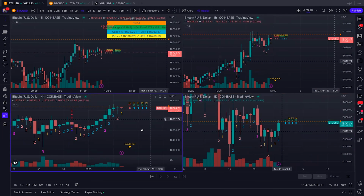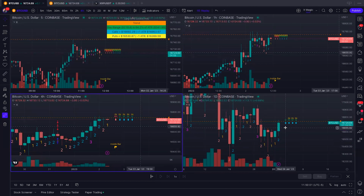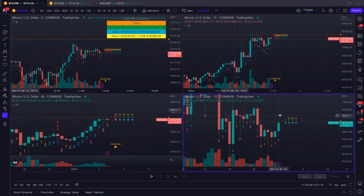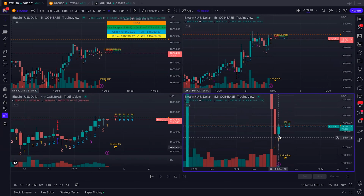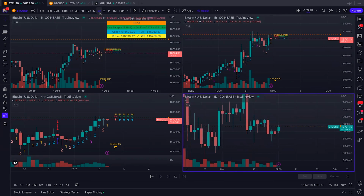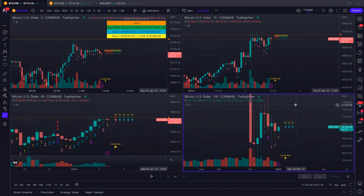So to go through the process, what I will be looking for is to check what the higher time frames are doing, seeing if they'll be flipping. Bitcoin is a little, it's not annoying to trade, but the monthly is double inside right now. Then the weekly, still double inside. The 2 day, which I use sometimes, pierced above, and then the daily is pierced above. So if this continues the momentum, we'll probably start flipping up.